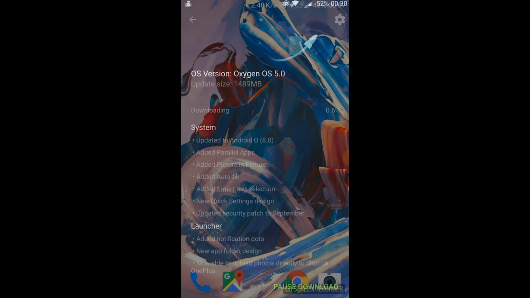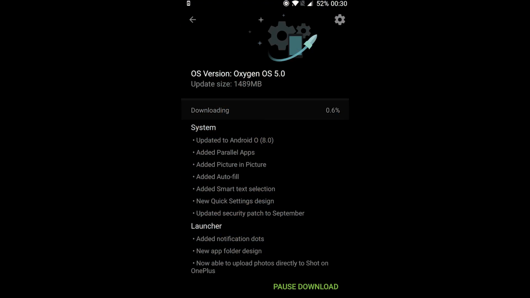It's also got this autofill option, which helps you skip using a password. I didn't try it yet, but I think that should be good too. And some of these new updates are good. I just hope they work better. And this is probably the last big update you're getting on your OnePlus phone.